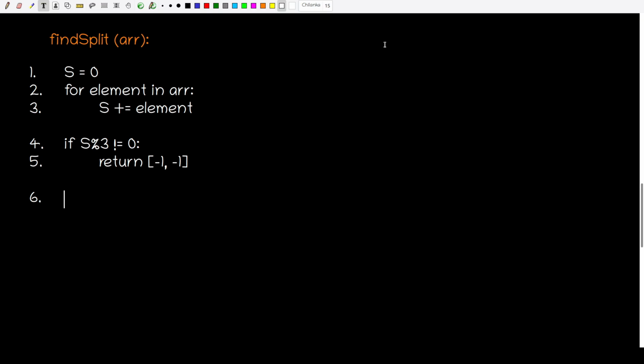So let us find the indices. For that, let's take I as an iterating counter, s1 as the sum of the first part, and initialize them to 0. Then we are going to iterate on the elements of the array while I is less than arr.size, I is less than len of array, and s1 is less than s by 3.